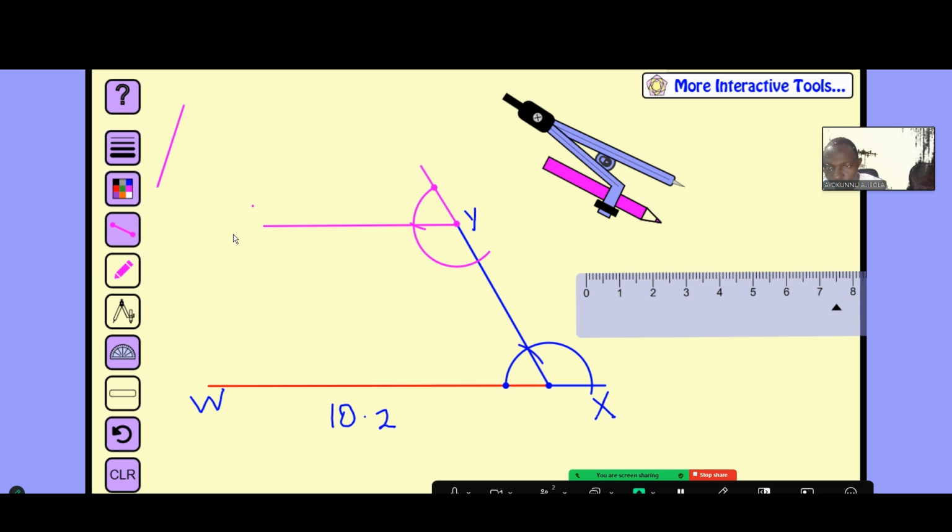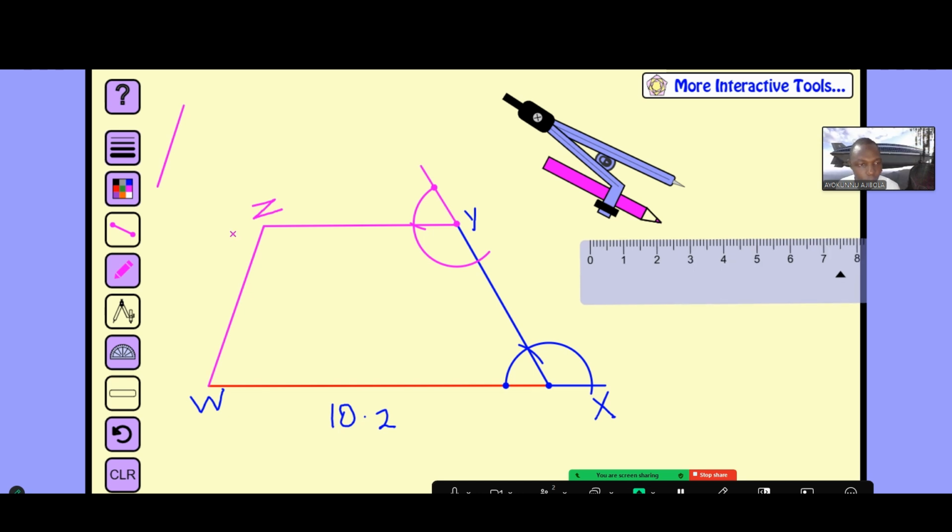So this is going to be my Z, okay? Yes, sir. Now, the other line that is just going to join it is just going to be a straight line that moves from this spot all the way to this spot. So this is the shape that we are to construct based on that question.